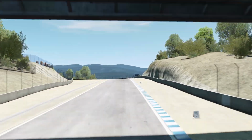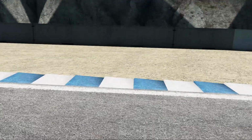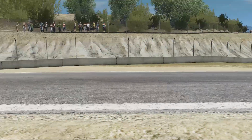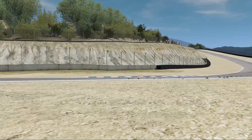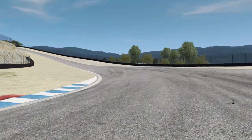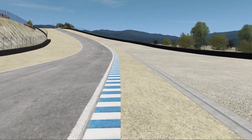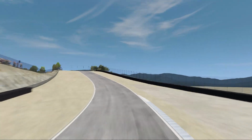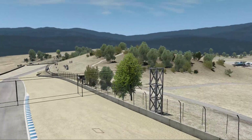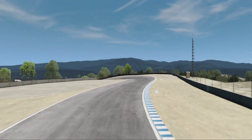It's a pretty long run up to the next corner, about 5th gear, 6th gear with some other cars. But we're using the Radical SR3 here. We'll also do a hot lap with that car later on. You can see right here it actually goes downhill a little bit, and it was uphill first, so it's a bit of a crest, and then you go into the corner. A lot of banking there, so the tires will be unloaded. You won't be jumping through the corner, but there won't be as much load on the car as other times. As you can see, we've already gone uphill quite a bit here. This is the exit of Sector 2, the end of Sector 2 I should say.